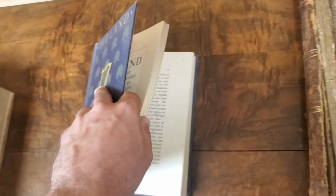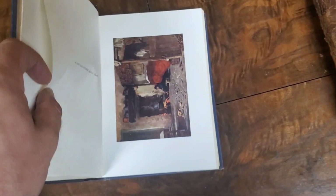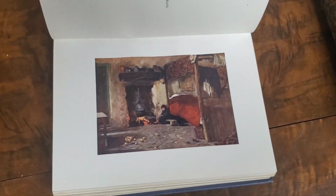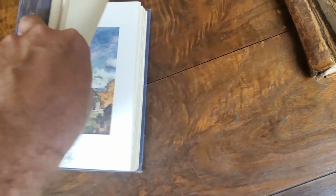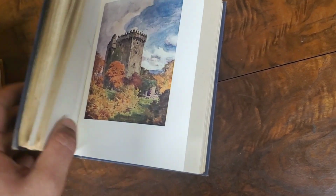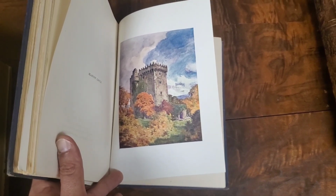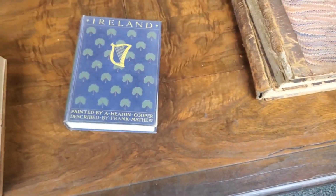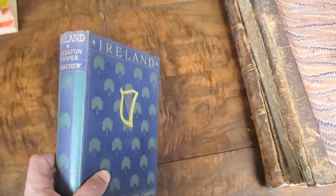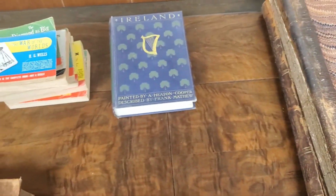A lot of publications in London I do well with, and they're made with a nice quality. I want to say there's over 100 paintings in here. Usually when I find these books, immediately in my head I say 50 bucks. 50 to 100, depending on factors. But what a beautiful book. I do well with Irish material. But I like the specialty ones like this one. The mass-produced ones are mass-produced. Sometimes they're worth it, sometimes they're not.